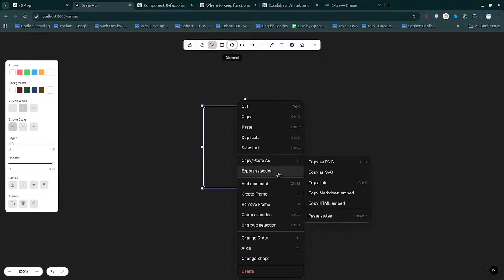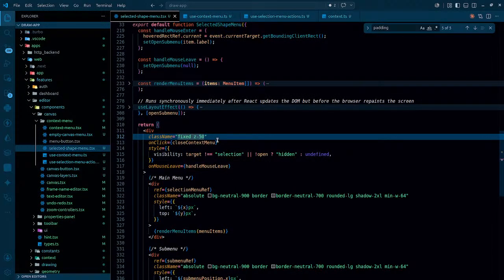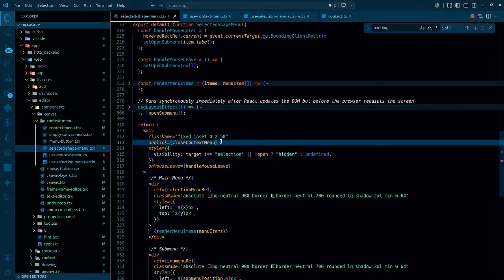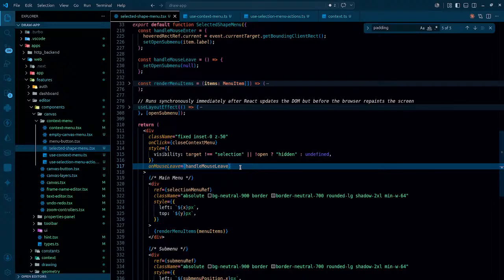Even when I go to the next one, that should be changing. So this leave mouse is not good for this one.